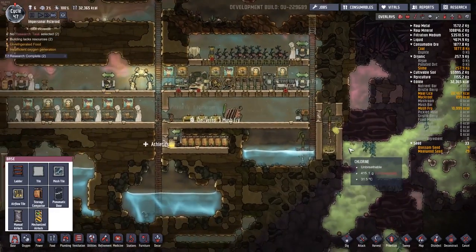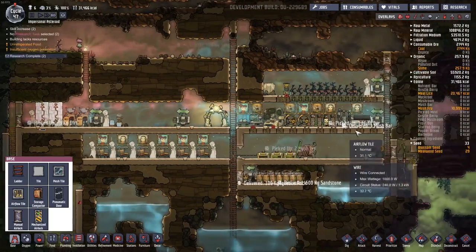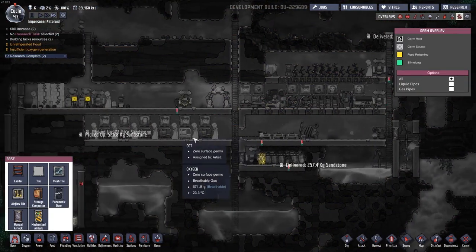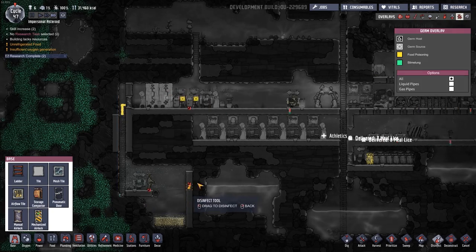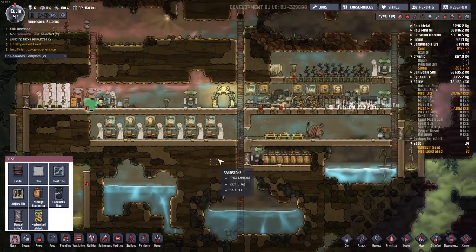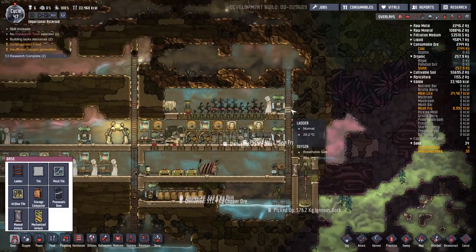Look, it's already clean. Already clean. Look at all the hydrogen. Woo, buddy. Let's see here real quick. Germs. Oh, man, we're doing pretty good on germs. Except for down here. Down here is a mess. Down here is disgusting. They did it? Good, they did it.